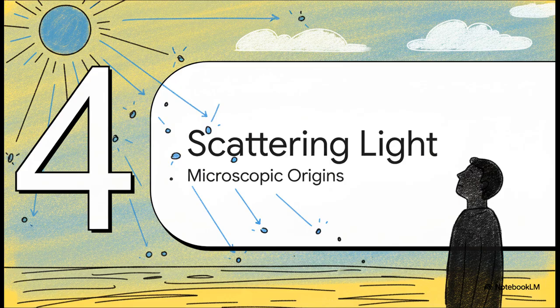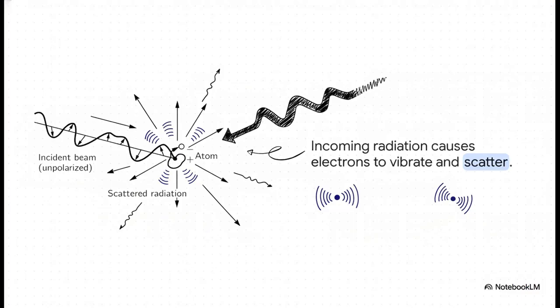All right, let's step up to the macro level with Section 4, scattering light and blue skies, and their microscopic origin. Let's apply this scattering physics to the atmosphere we see every day and finally answer why the sky is blue. When a beam of sunlight hits an atom in the air, the electric field of that incoming light drives the atom's electrons up and down. Because they're being accelerated by the sunlight, they act like tiny antennas, re-radiating or scattering that energy in all directions.